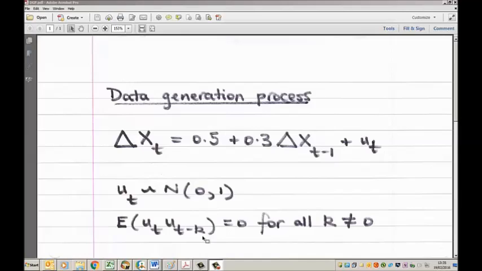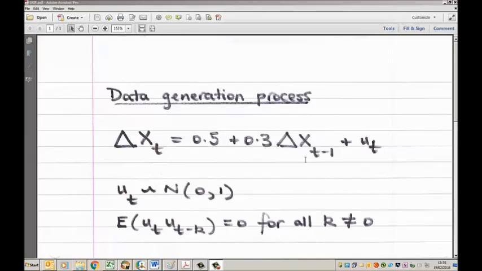It's integrated of order 1 because it's expressed in differences here. So the x series contains a unit root, and that must be differenced in order to create a stationary series. Secondly, it's autoregressive because it contains one lagged delta x t minus 1 on the right hand side of the equation. And finally, it's got no moving average components, so the final part of the ARIMA specification is 0. So we have an ARIMA 1, 1, 0 model here.